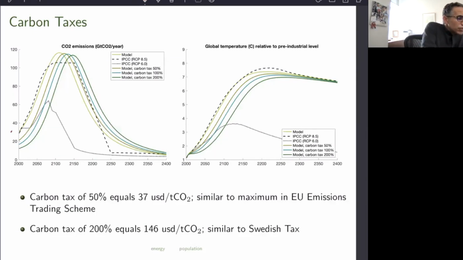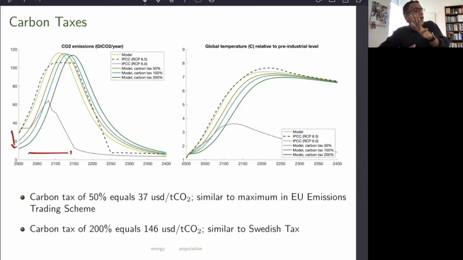And so you see the effect on CO2 emissions. Obviously, CO2 emissions go down, and that decreases CO2 emissions for a long time. But eventually, you don't move up that convex curve that I was talking about before. That curve in some sense eliminates the effect of the tax, because as you consume less of it, the cost doesn't go up, and so that cancels out the tax. Eventually, the price of carbon with the tax is actually lower than what it would be without the tax, and so the effect reverses.